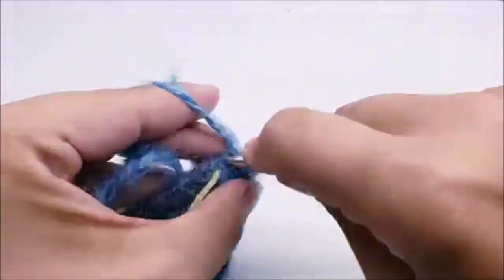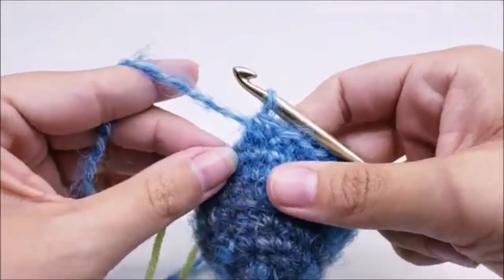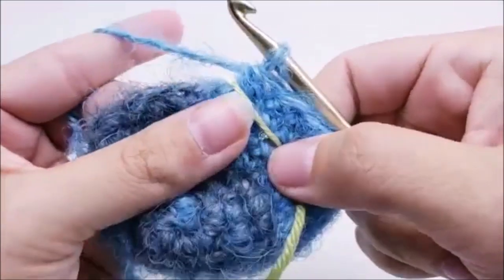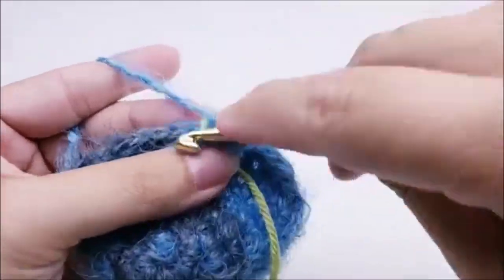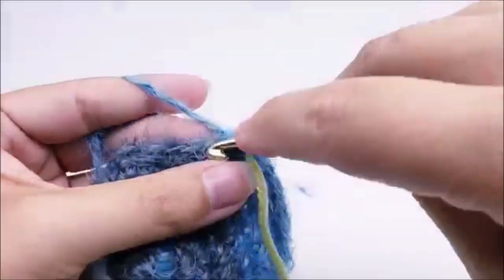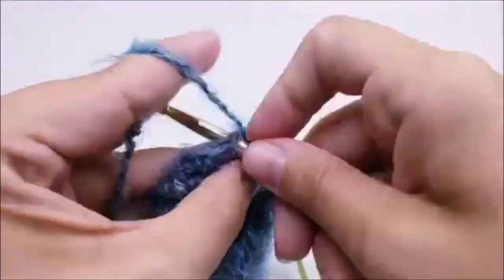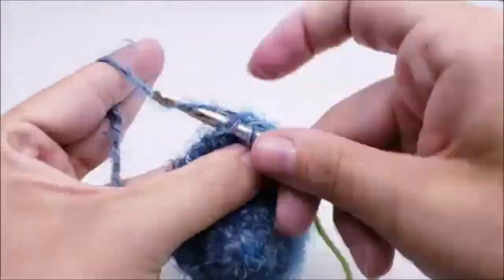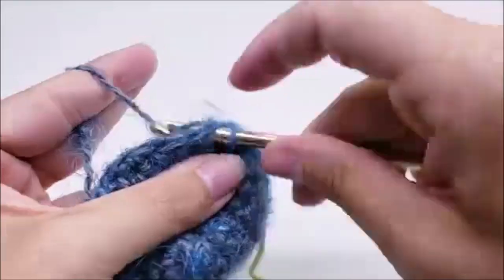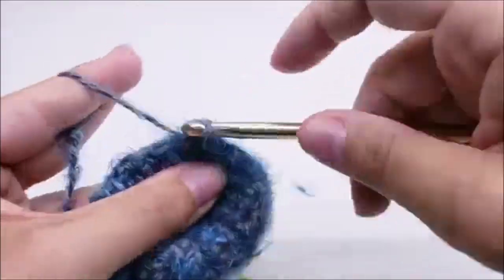And you should end in a decrease, just like that. And now at the end of round seven, you should have 24 stitches. So 24, move your marker up. Round eight, let's decrease again. So we're going to do one single crochet in the first two and then decrease over the next two. And we're going to repeat that, one single crochet into the next two and then decrease over the next two. We're going to do this all the way around.